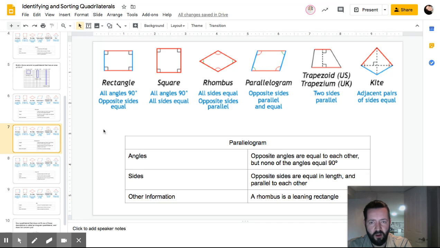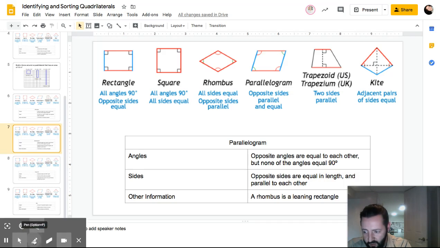Next, we have a parallelogram. And so, we just talked about how a rhombus is like a kicked over or a leaning square. Well, a parallelogram is basically just like a leaning rectangle. It's like somebody found a rectangle and they went and kicked the top of it. And so the whole top end of it just shifted over a little bit. So again, very similar to a rectangle. The only difference is that it doesn't have 90-degree angles in each of its corners.